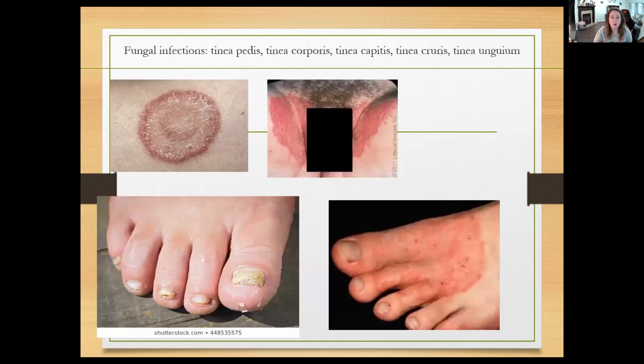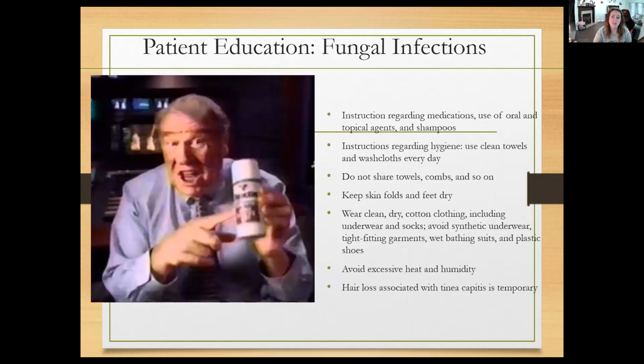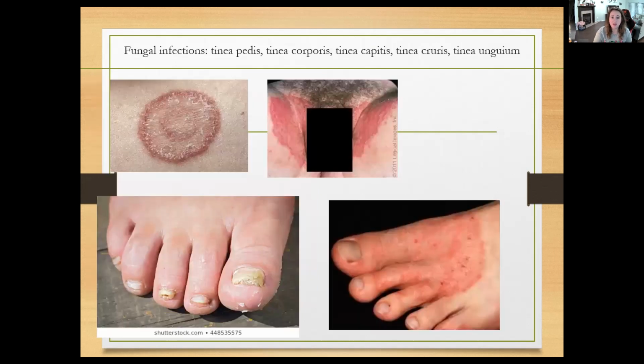All right, so like I said, I'm not going to spend a lot of time on some of this. I feel like some of it's kind of self-explanatory, or maybe you have seen some of this previously in your fundamentals, but here are the different types of fungal infections we have. Obviously the Tinea corporis, which is the ringworm. So it's not actually a worm, but it's a fungal infection that causes that ring, or circular rash.